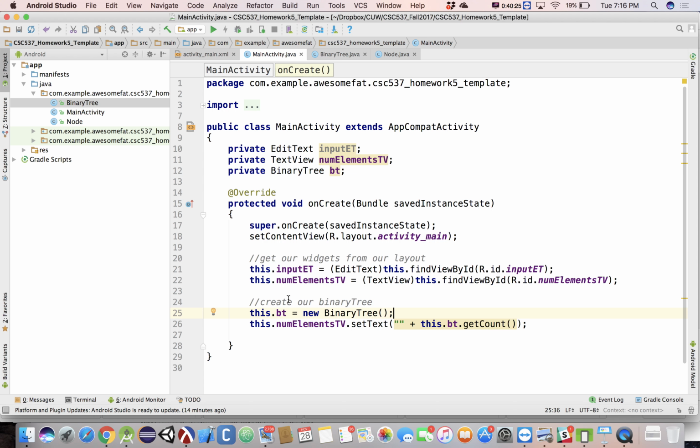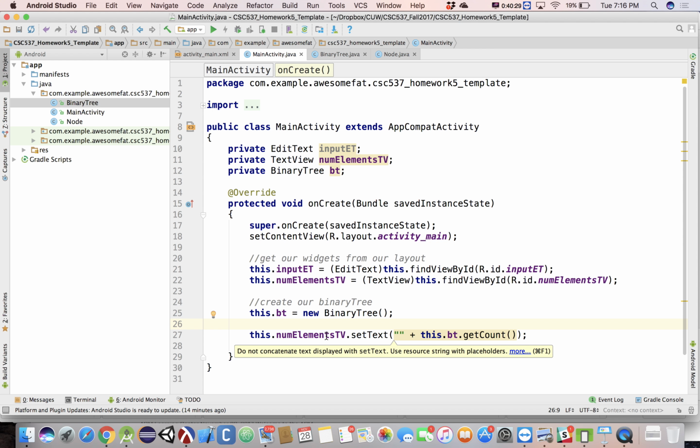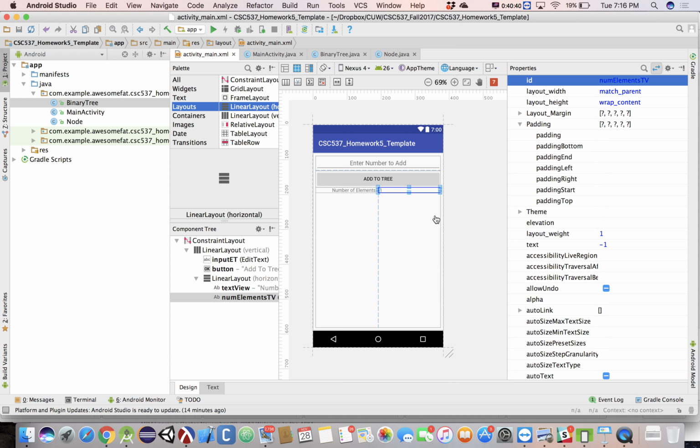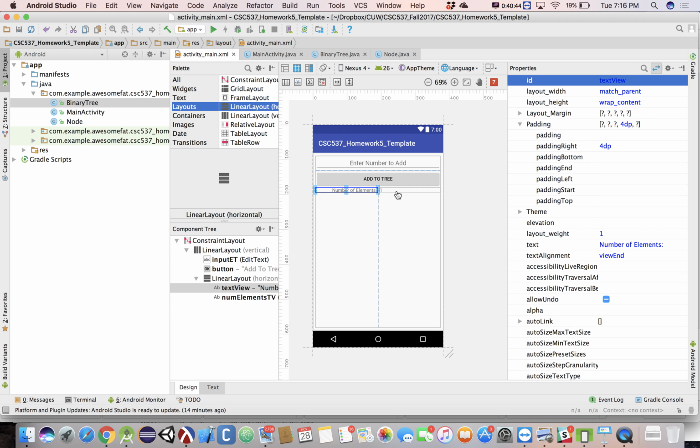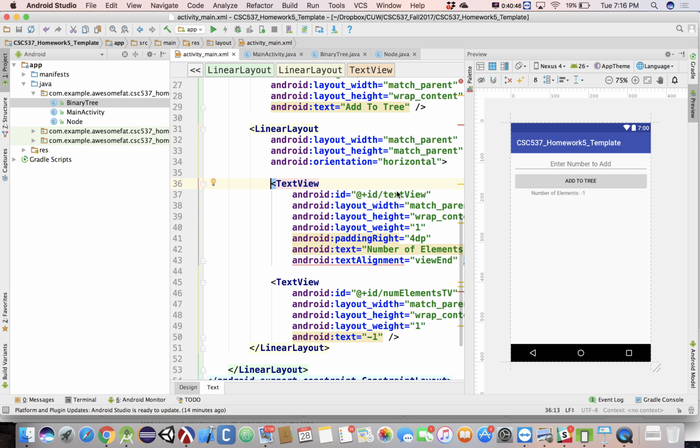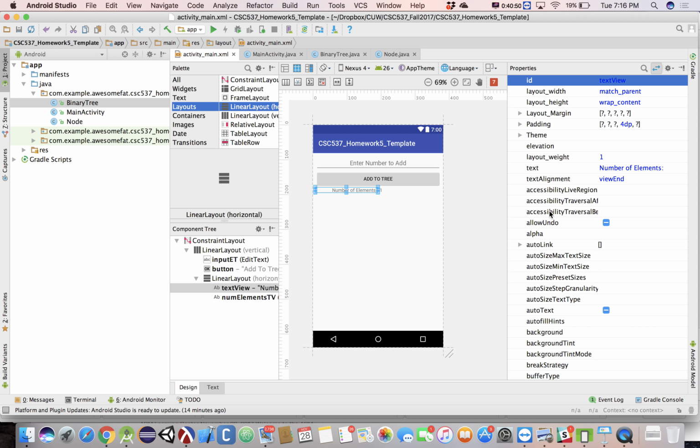Okay, so we have our new binary tree, and then we'll just set, proving to ourselves that we have access to the label, we'll set that label equal to whatever our count was. Okay, and initially we had it at -1, right? I put a -1 in here as the starting point. And let me make this text larger here.